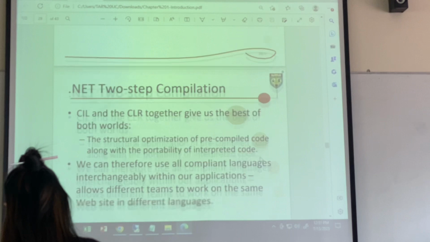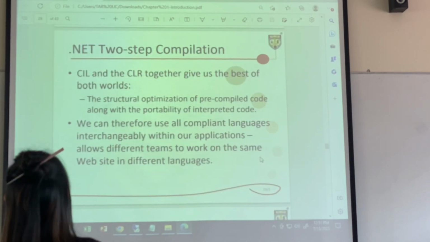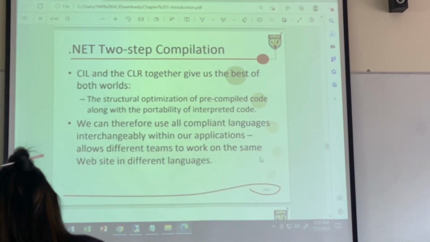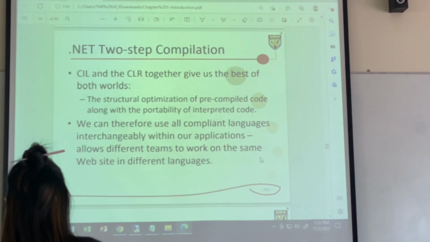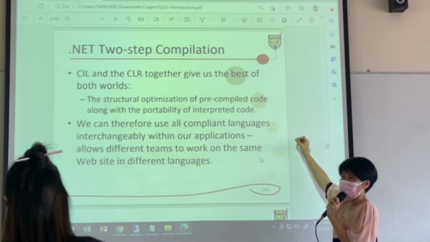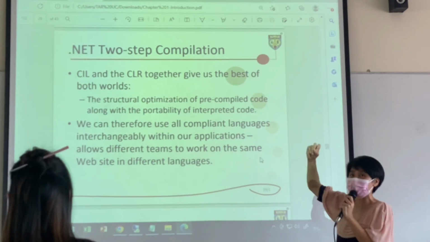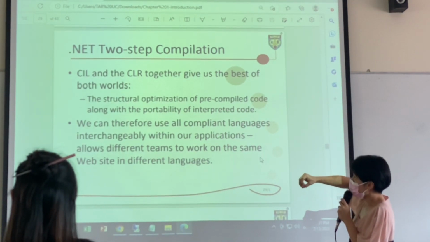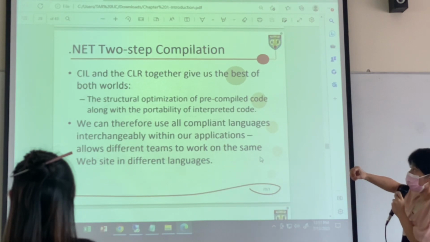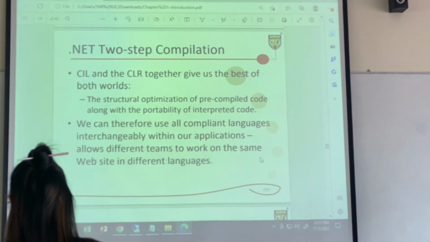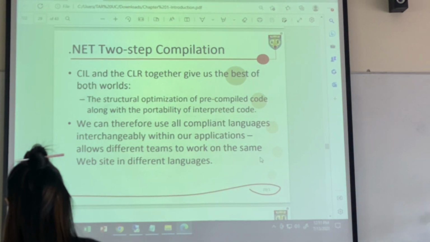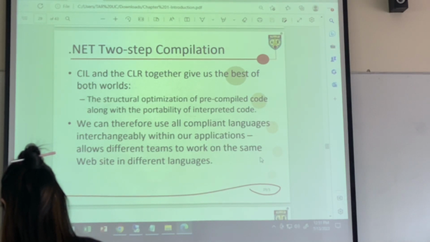From here we need to see that all compliant languages which can be used in the ASP.NET frameworks are enabled to be compiled to a language understood by the .NET frameworks.